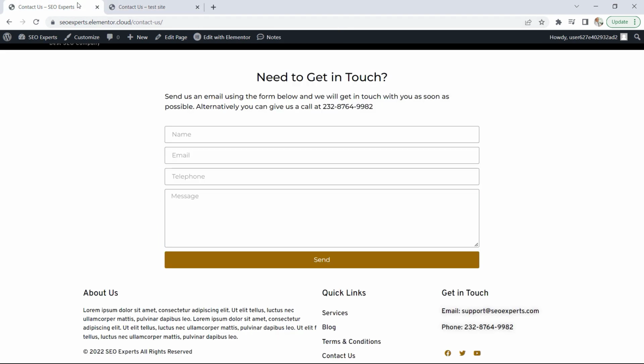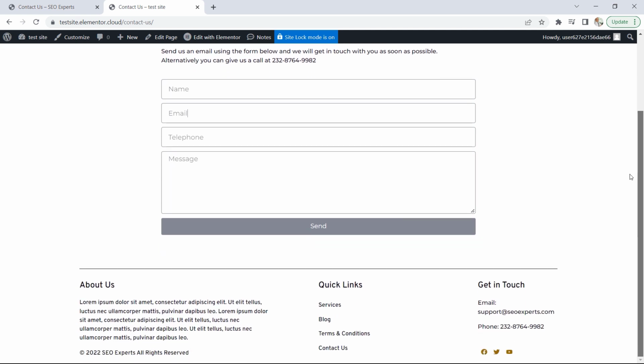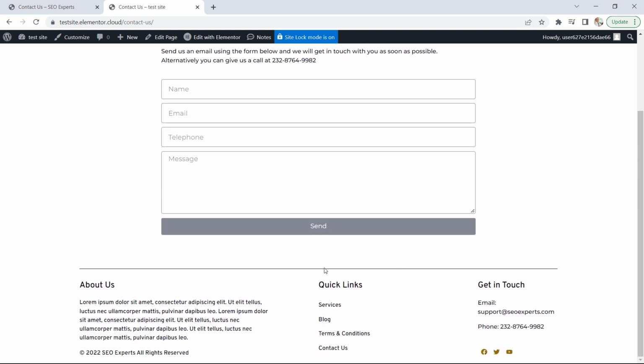Tell me which one is better, what we currently have right now, and then this. Do you see almost immediately that just by having this little border up here, it makes so much more of a difference in how the page looks? So let me show you how you can add such a border just above your footer.